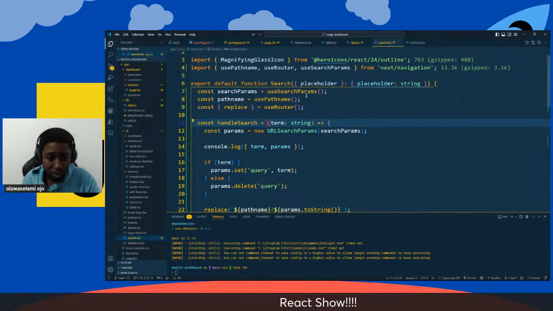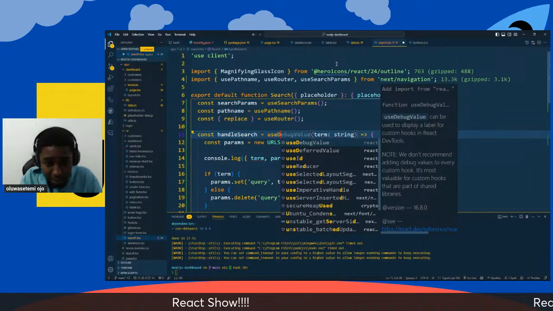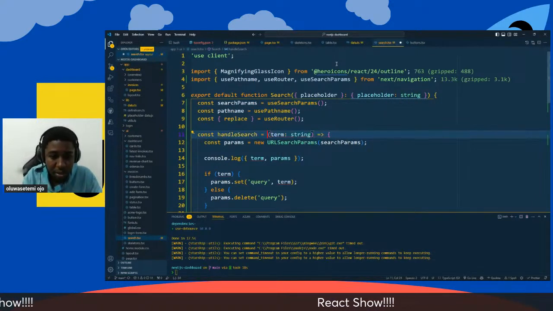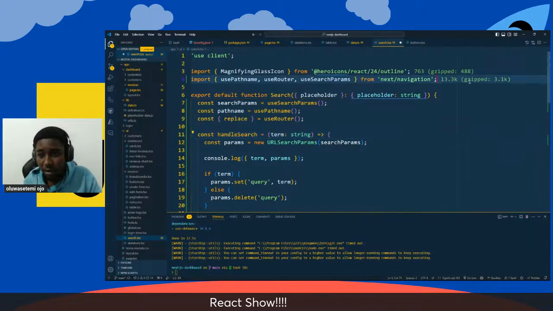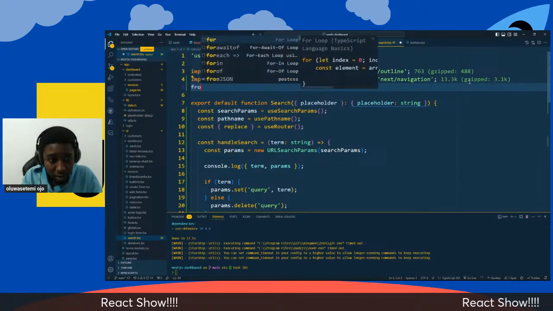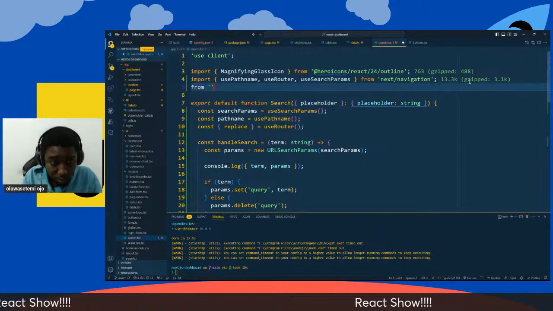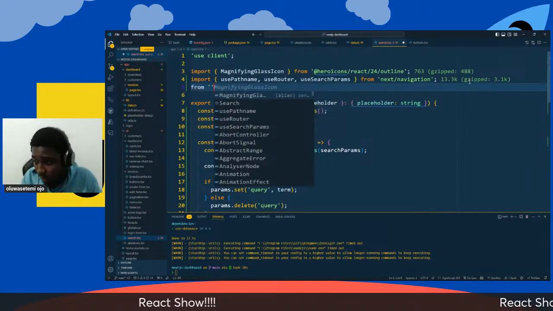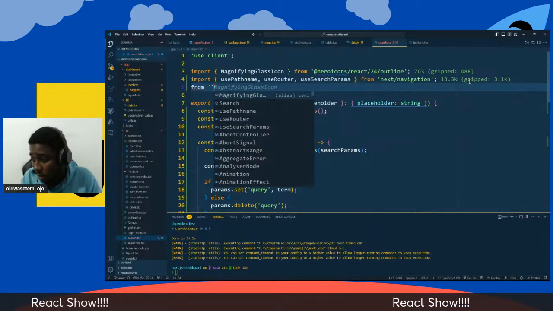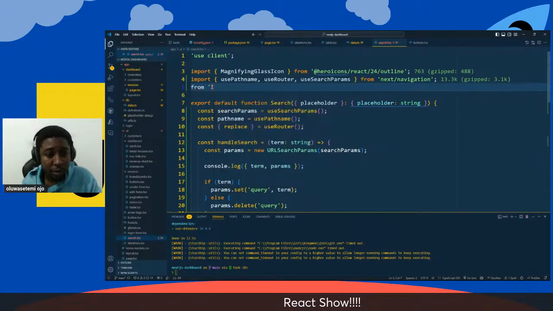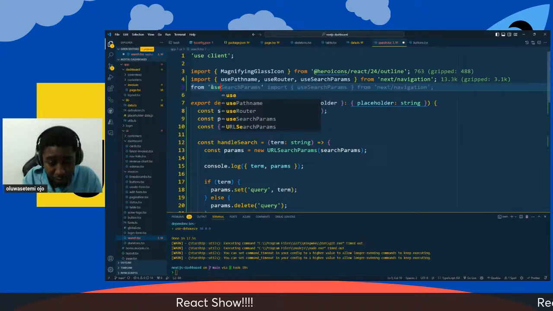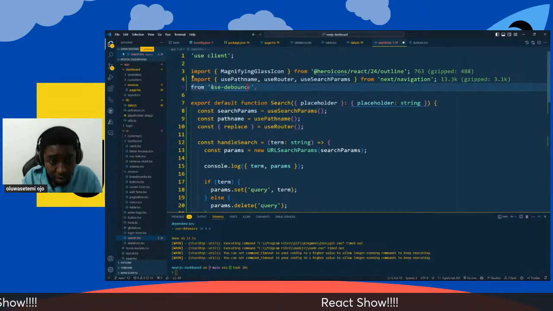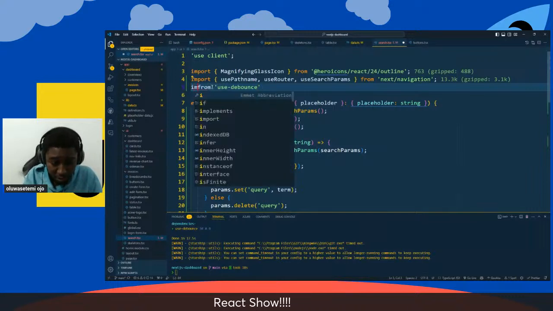So we want to use the debounced callback. Let's import from use-debounce.